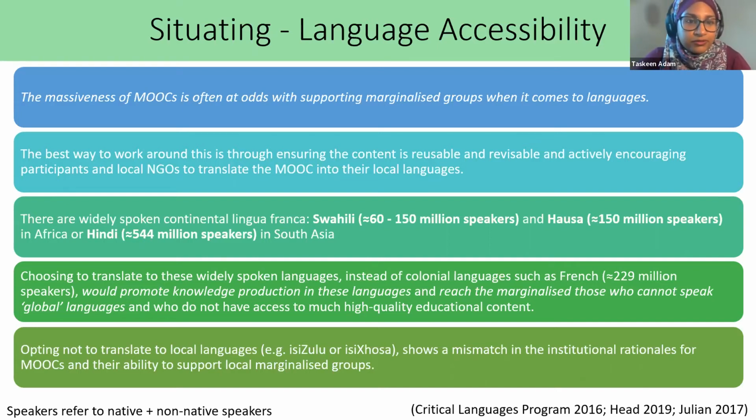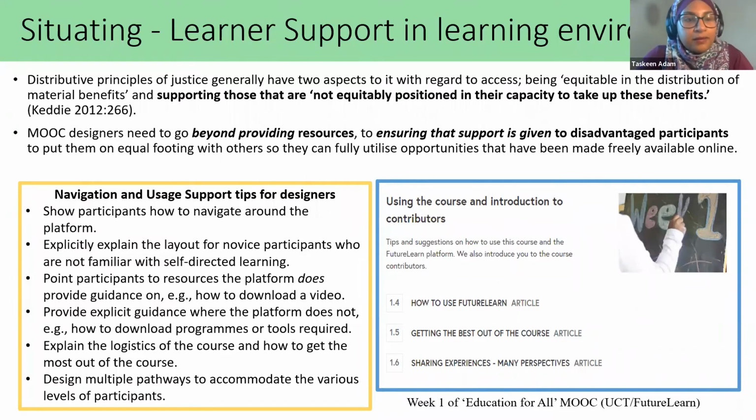So I'm going to just jump onto some of the later slides. So looking at supporting a learner within their environment. From the research and from working with different groups, there was a lot that needed to be done in terms of signposting. When you create a course, and now I'm just talking about the practical elements in terms of the user design, is making sure, showing participants practically how to navigate through the platform. So not just assuming that they know this arrow means that will take you to the next page, but say, click here to proceed. Very, very simple pointers like that.